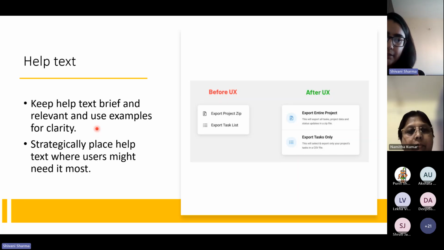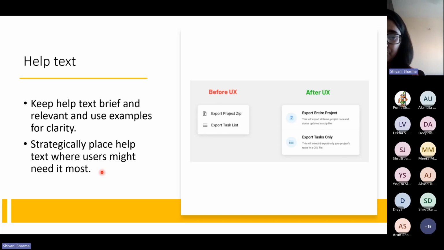You need to strategically place these types of microcopy in places where users might need it the most. Just an example would be the complicated features that even your UX designers or product managers are not able to simplify for the user.